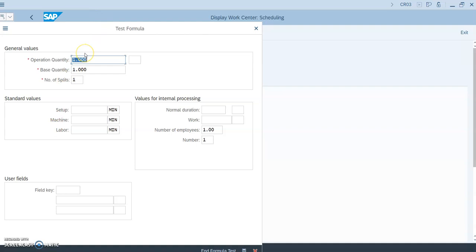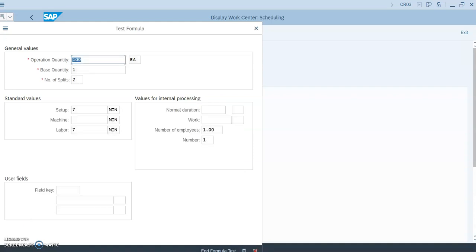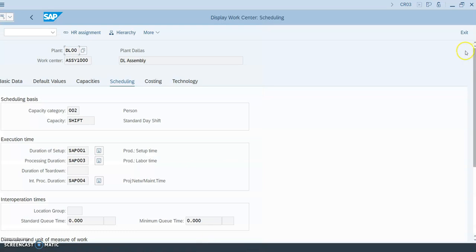We want this for 100 each, base quantity 1, number of splits 2, setup is 7 minutes, and labor is 7 minutes. And then we will click Calculate, this calculator button. And then we'll click Continue. And end formula test. And exit.